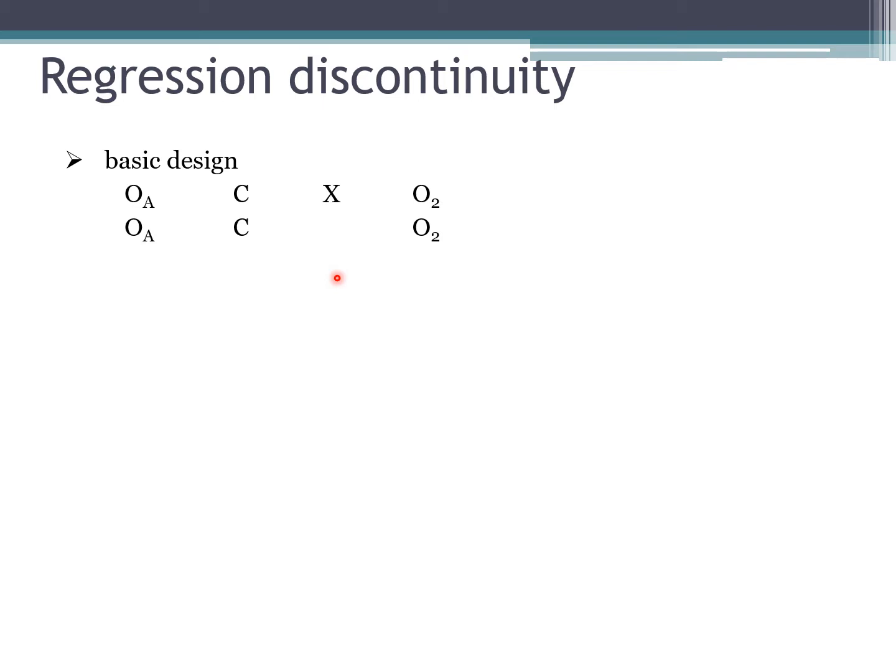Now, with regression discontinuity, we have some additional information that we need. Briefly, the O sub A symbol refers to an observation on an assignment variable. This is something I'll talk about throughout the rest of the slides and explain, but basically it's a variable that we measure before assigning groups. Then we determine a cutoff on that variable, ideally a continuous variable, and cases that are above that cutoff are in one of the groups, and cases that are below that cutoff are in the other group.